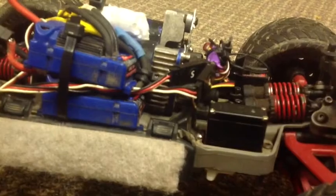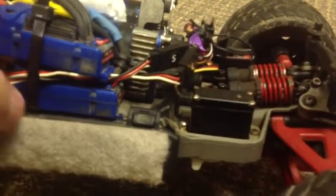For my second Millennium ESC, I just stacked them up on top of each other, sandwiched the wires in between them, and zip-tied the two ESCs together — I didn't drill any holes for that. Actually, there is a huge hole in there, but that's from a long time ago before I had this YouTube channel — I put an XL5 ESC in here with the heat sink up and had to drill it out. Traxxas is releasing XL5s without heat sinks now, but I had the one with the heat sink, so I had to drill that out. It had a lot of room in there for extra stuff, so I just slid it in.